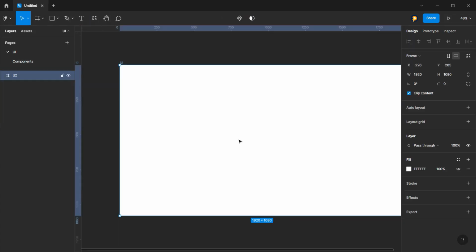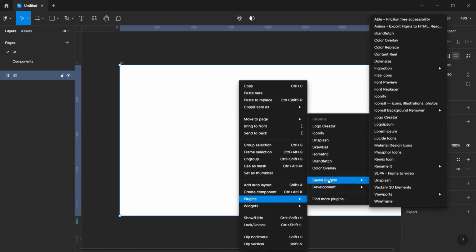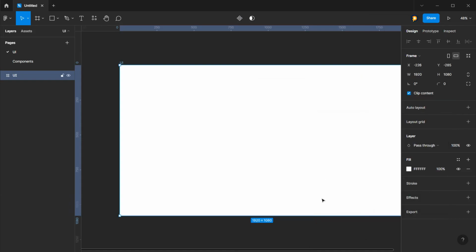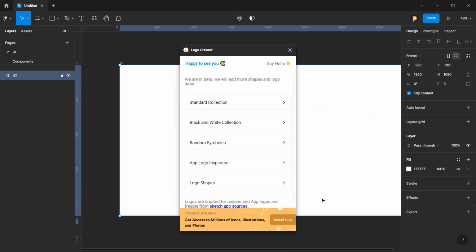Let's put a logo here. I think I have a plugin called Logo Creator which will help us to place a logo on the placeholder.